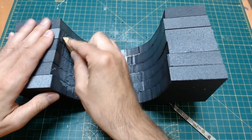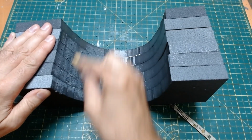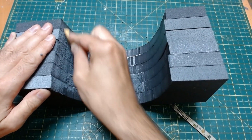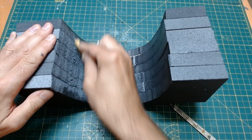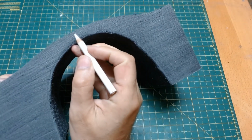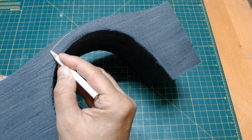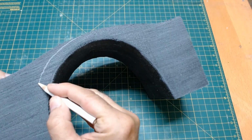While the bridge is loose and not fixed down to the base, I'm taking the opportunity to do as much work on it as possible, as it's a lot more convenient like this. And the first task is to unify all the slices, and I'm finding very coarse sandpaper doing a great job hacking away large chunks of it.